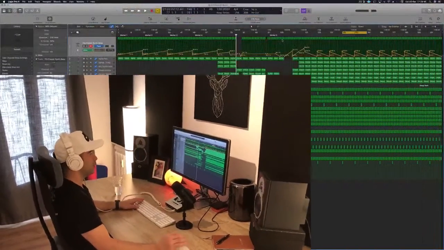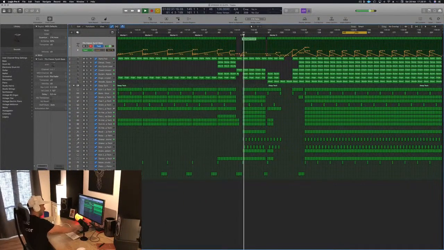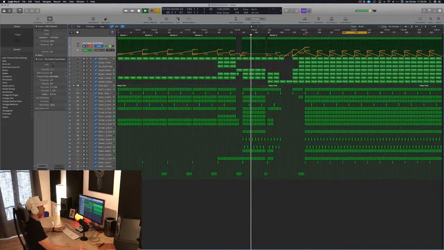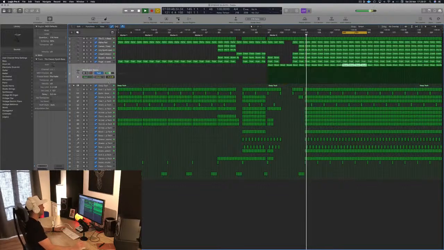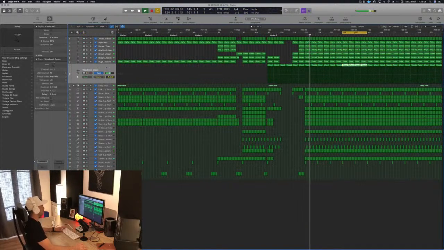I should have really played you a bit of the track, which I will now. Oh, right here. So that's the build up, and then in the main part I did this riff with those blocks, super trippy.